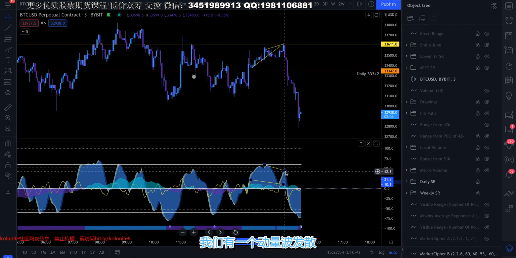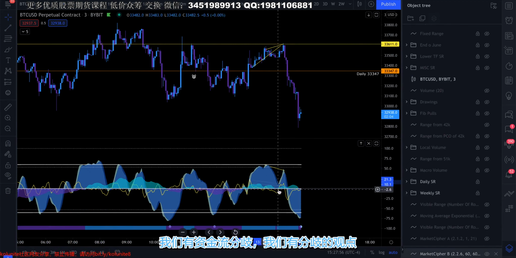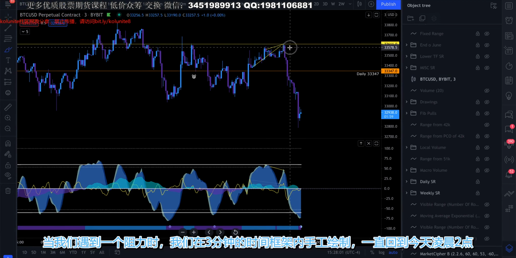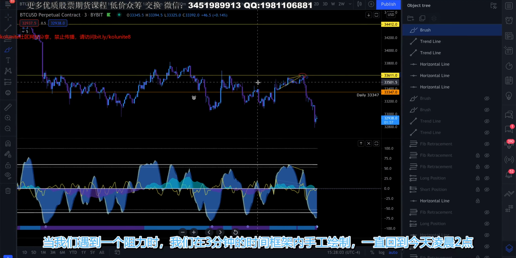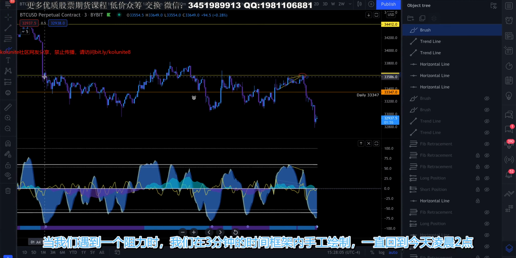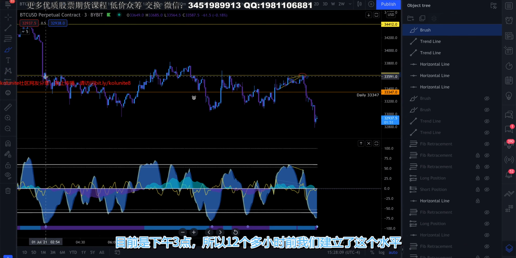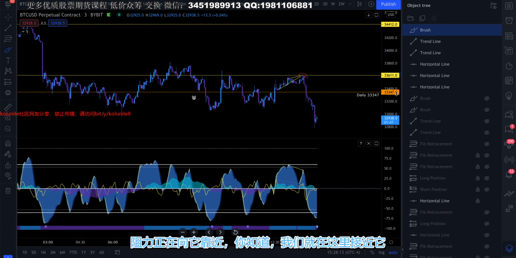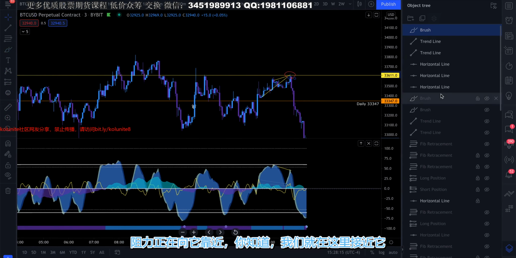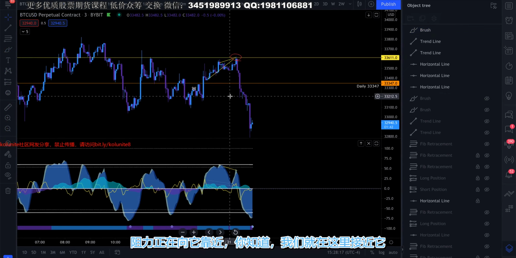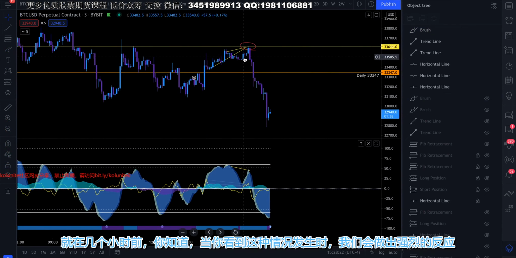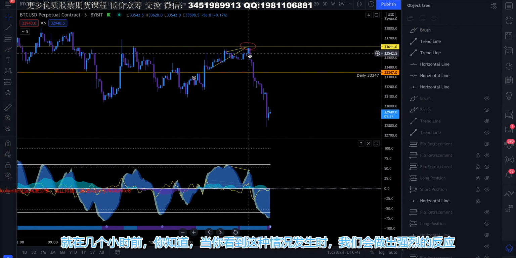We have a momentum wave divergence, we have a money flow divergence, and we have a VWAP divergence as we're coming up to a resistance that we drew by hand on the 3 minute time frame, coming all the way back to earlier today at 2 in the morning. It's currently 3 in the afternoon. So a little over 12 hours ago, we established this level of resistance. We're coming up to it right here just a few hours ago, and we reject off of it with a strong reaction.